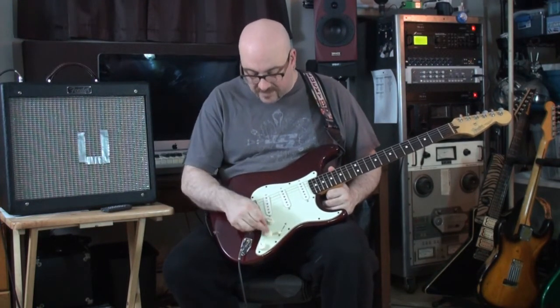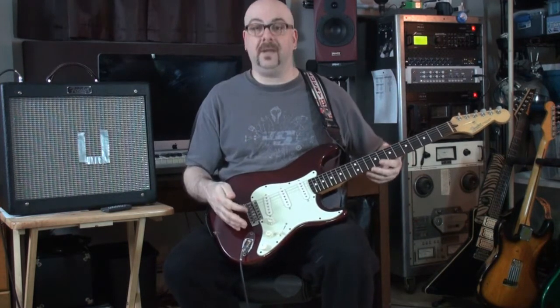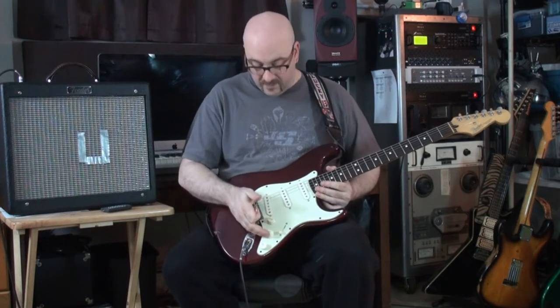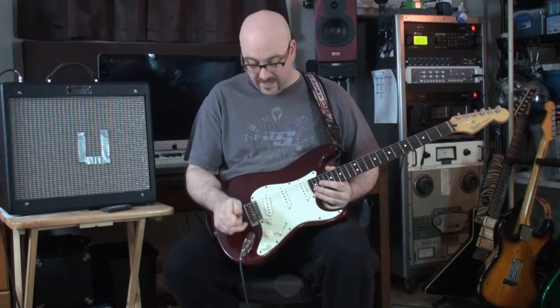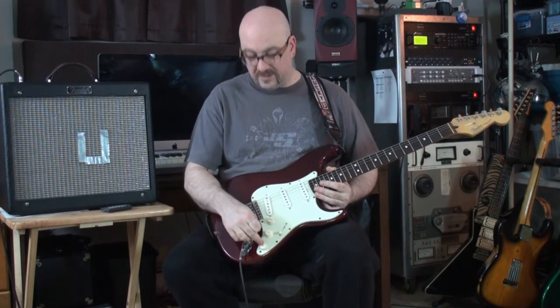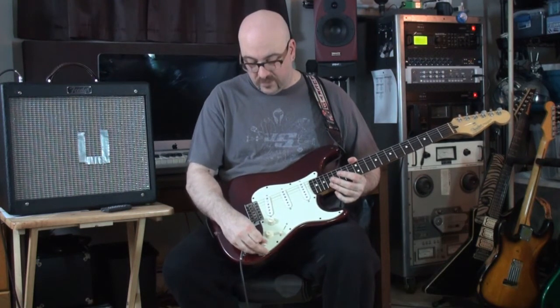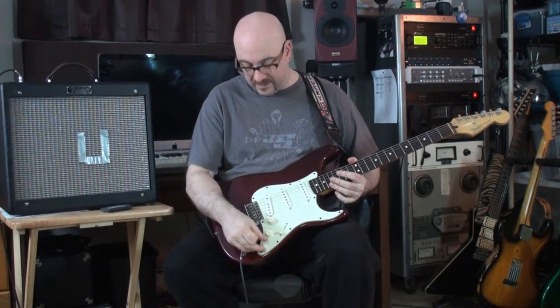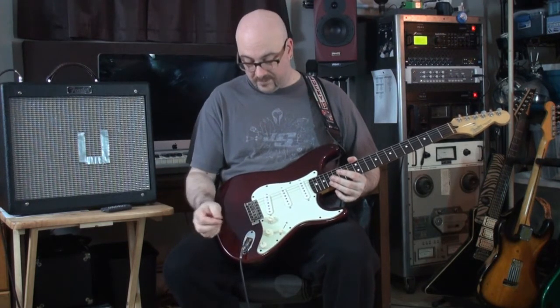So this knob here is more of a blender. Right now, with it wide open, the pickups are just straight up. And when I turn this all the way down, now I'm activating this fellow here. And so this is great. It's got a 12-position switch, starting in the first position here with the brightest of the voicings, and you go through 12 different voicings based on different passive filters that are wired up to the switch.